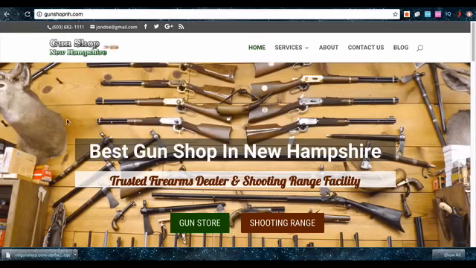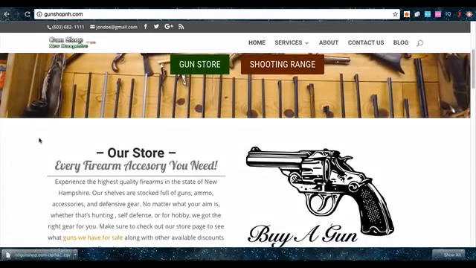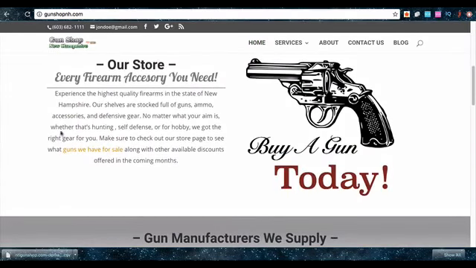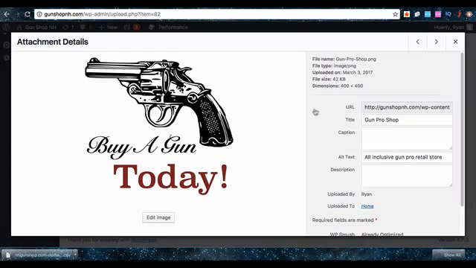Now, images. Every site's going to have images on it, and it's actually really good for you to have at least one. With the images, ideally you want to keep them as light as possible, meaning a small size in terms of resolution, because heavier images are going to weigh down your website. Let's head on over to my WP dashboard, that's WordPress for short. So right here we're looking at the image on the home page that we were just looking at. As you notice, it has its own URL, a title, caption, alt text, description.